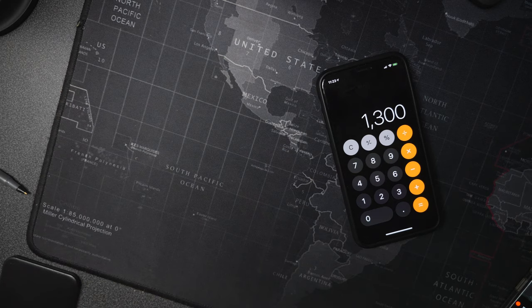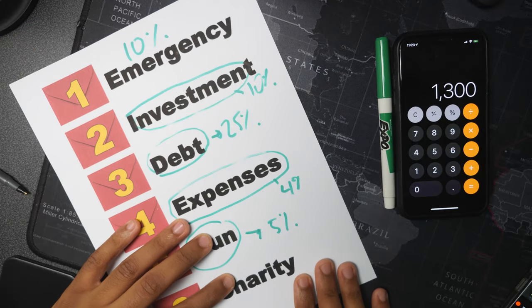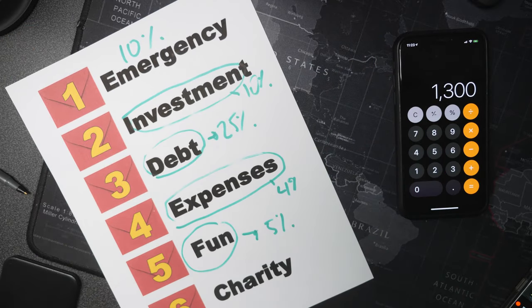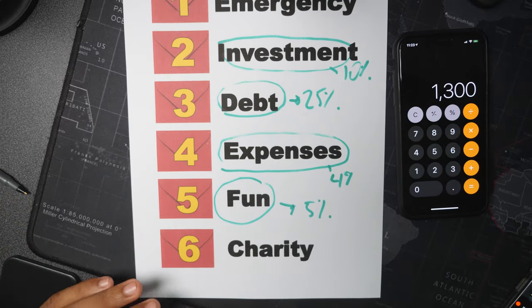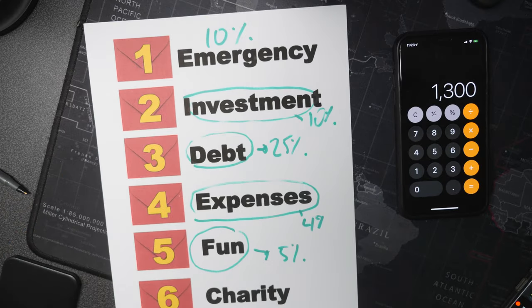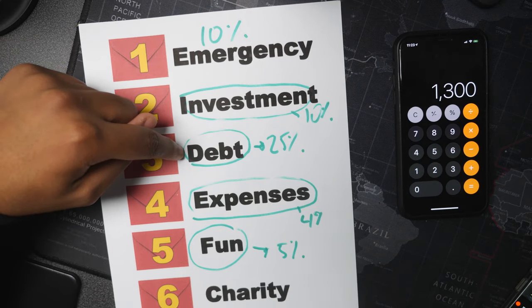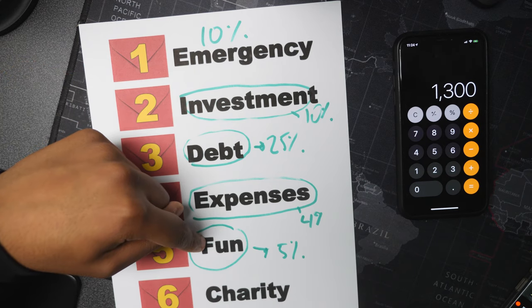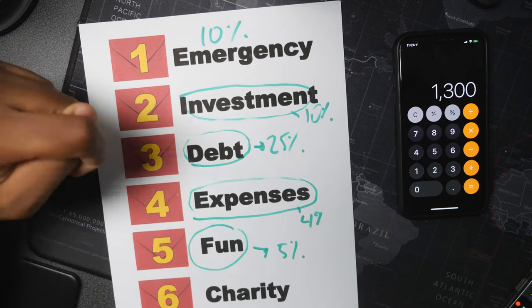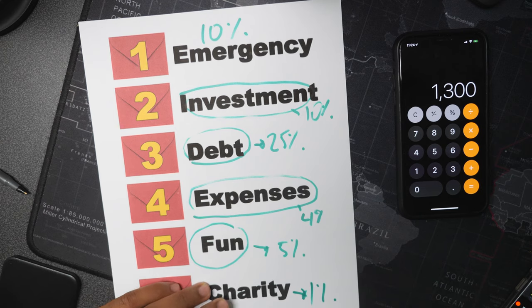Now, lastly, we're going to have your charity. Tommy, I don't have enough money to give to charity. Well, in reality, once you're doing all this stuff, you figure out very fast that you do have enough money. And so far, if you haven't counted, we have 10%, 10%, 25%, which is 45%, plus 49%, plus 5%, which is only 99%. So all we have left is literally 1%. And that 1% is going to go into charity.